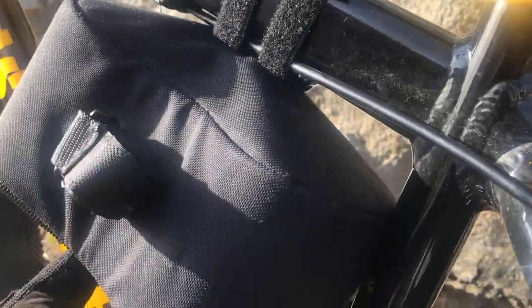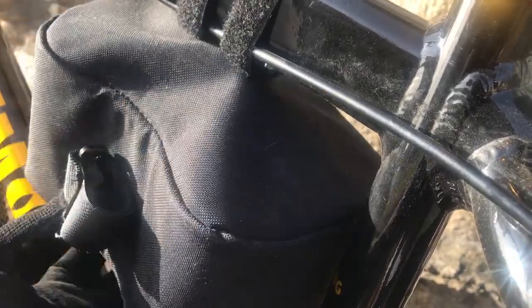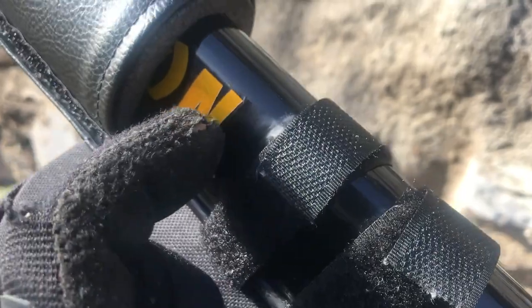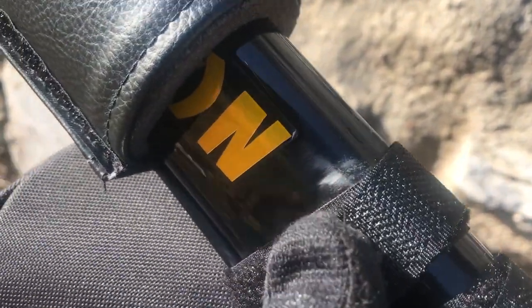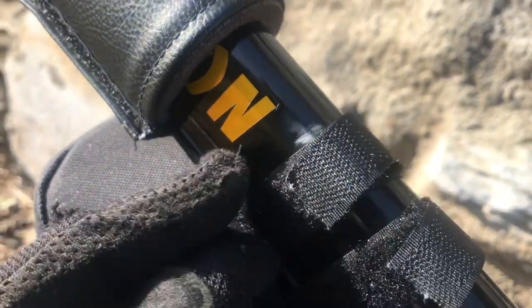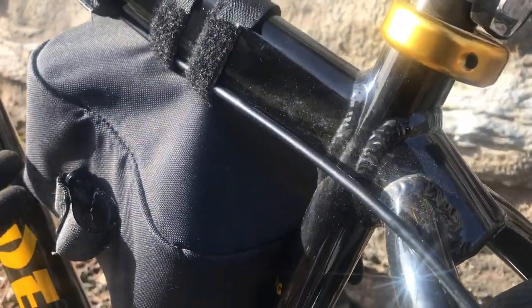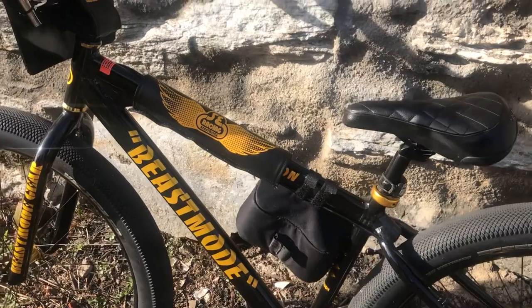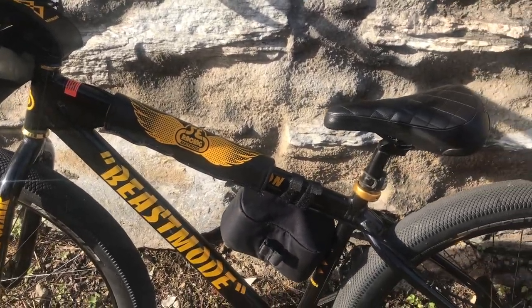And then I installed this little fanny pack, this little trunk compartment carrying bag. And the same thing under the carrying bag. If you look under the carrying bag right here, you'll see that the carrying bag just smeared off the paint. That's kind of sad considering the price of the bike. Other than that, the frame is pretty neat. It's kind of like a giant BMX bike.